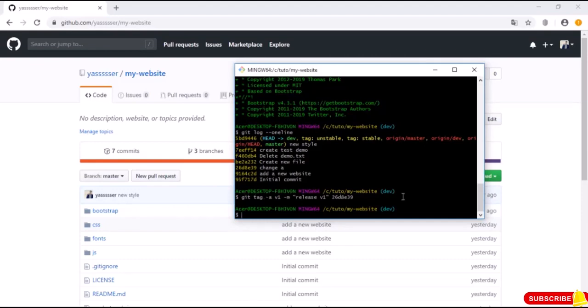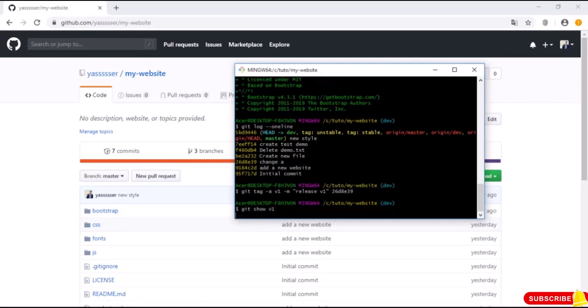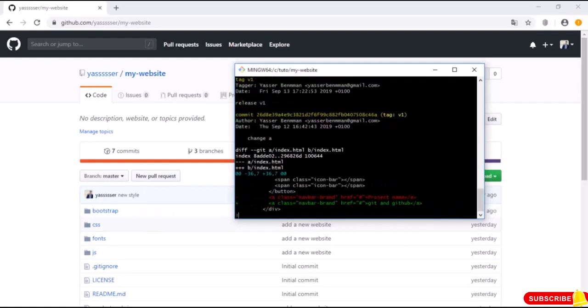For example, if we want to know the details of version 1, we just say git show, and after that the name of the tag, which in this case is version 1. Let's hit enter, and it tells us the update that happened in the project.